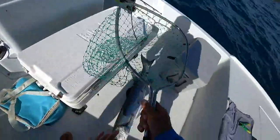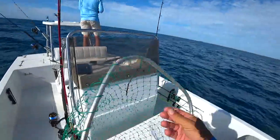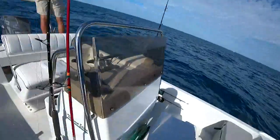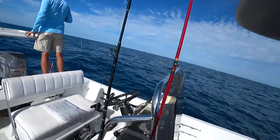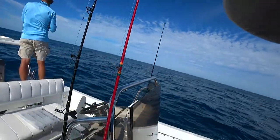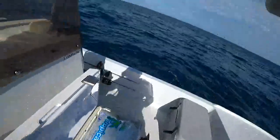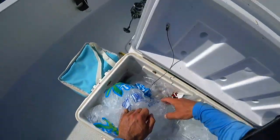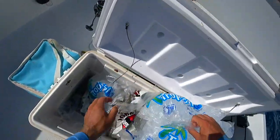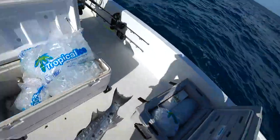Okay, let's see if we can get this guy iced down. Get the hook out of the situation. Man, it's tired now. It barely flopped since we caught it. Little jig head was all it did. Got it done, yeah. Okay, let's see if I can make some space in here without getting my feet sliced. Pretty sure I can get his head down in that area. Might have to move some of this other stuff to this other cooler, actually. We brought two coolers today.